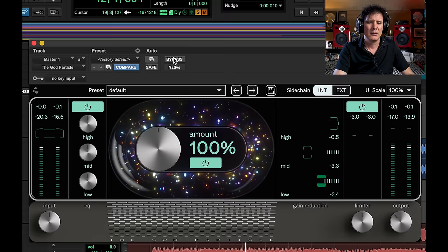One of these indicators is the input, probably the most important. You want to be hitting this indicator continuously. If you are, then you're probably somewhere between minus 10 to minus 7 LUFS on One Time. But it's also dependent. If you do not want to go that loud, obviously you can just trim it down with the input.